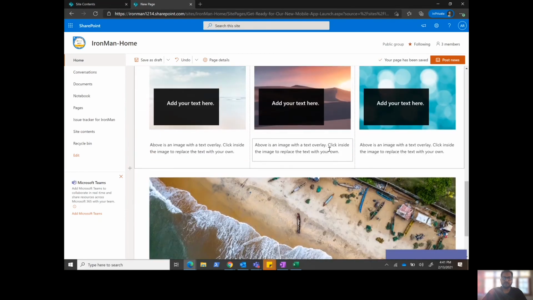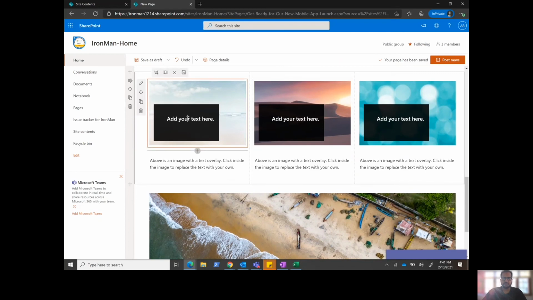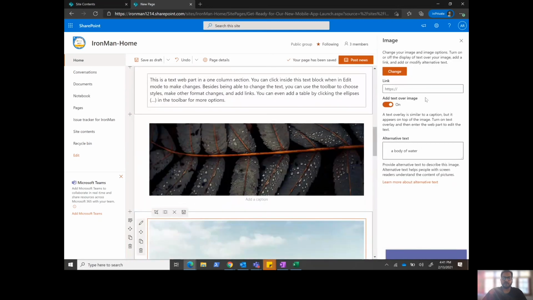I'm not going to change anything, but I can click on each one of these sections, and I can click on edit web part, and I can go and add some text. Mobile web part is coming. Sorry, not web part, web app. Web app is coming. So I can do this, and I can save the change.